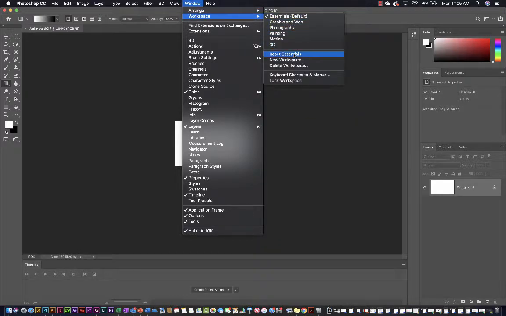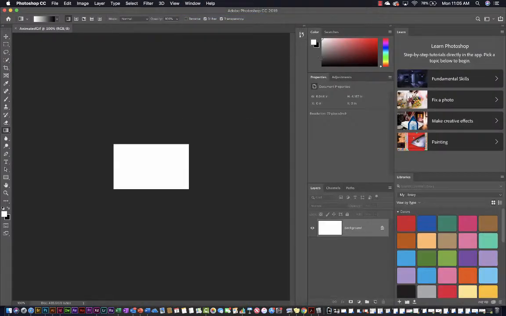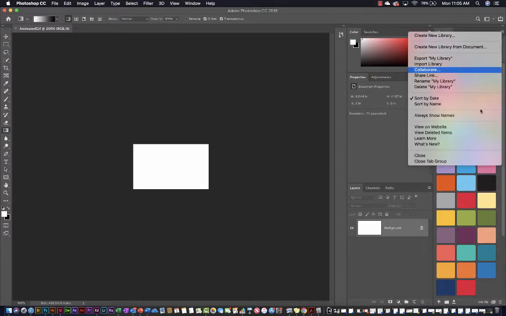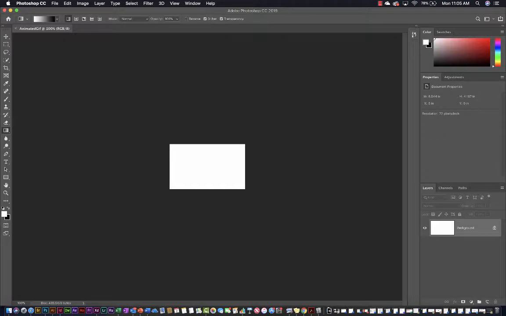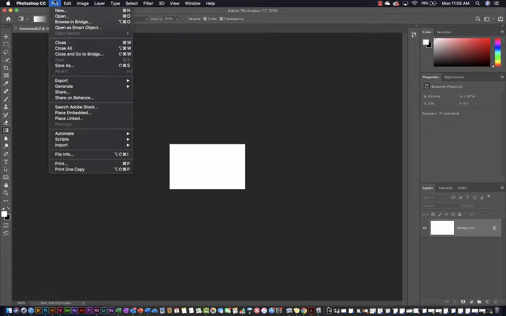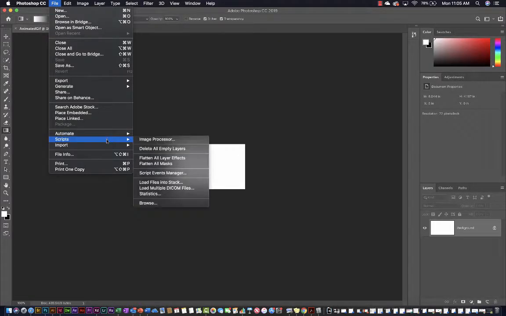And what I have here is my Photoshop workspace. Now I'm going to reset my workspace to look like yours. So I've reset it to Essentials. And I'm going to close this tab because I don't need it. And what we're going to do is start by importing our images. So I'm going to navigate to my File menu. I'm going to find the option for Scripts, which is about two-thirds of the way down this menu. Scripts, and then Load Files into Stack. So that's what we want to do.